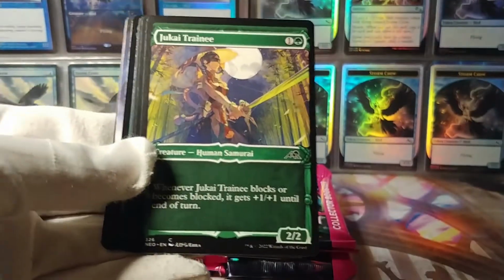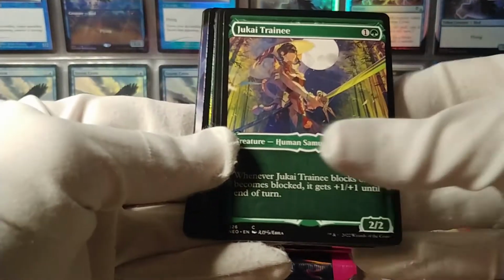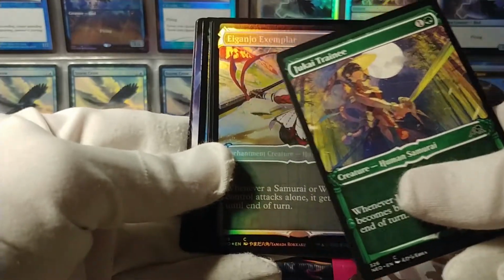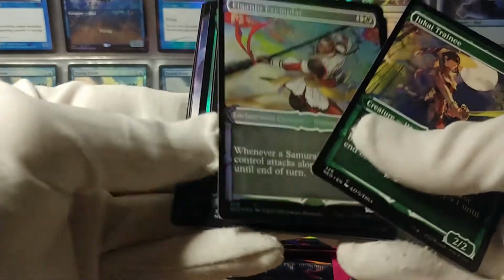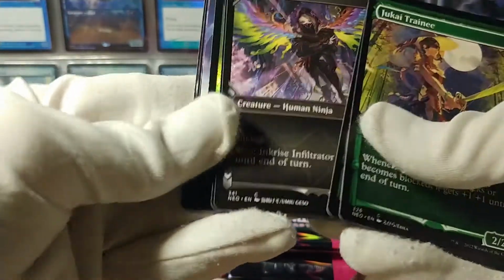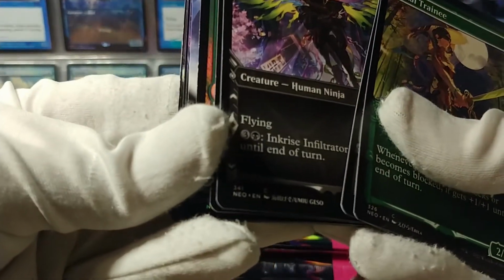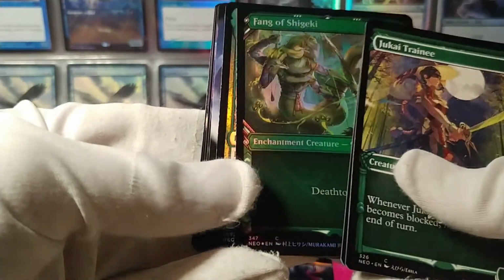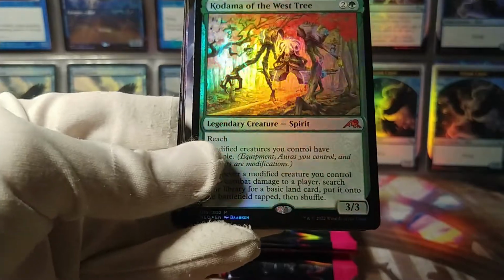Here we go. And back to more random commons, I guess. Jukai Trainee, Ganjo Exemplar. Yes. Inkrise Infiltrator. And what is the next one? This is the Fang of Shigeki, another common. Oh dear. Okay, well, whatever.